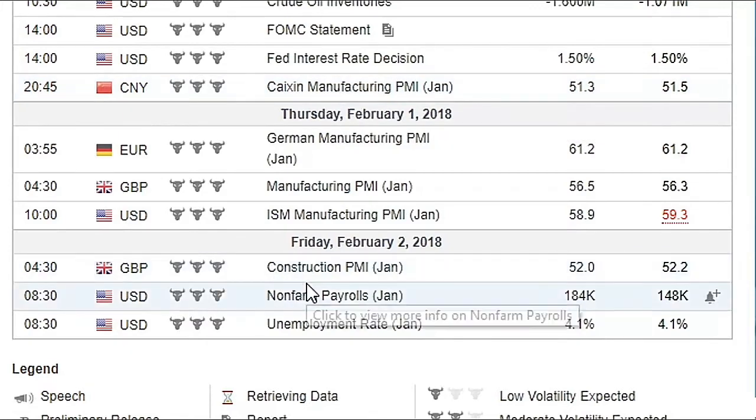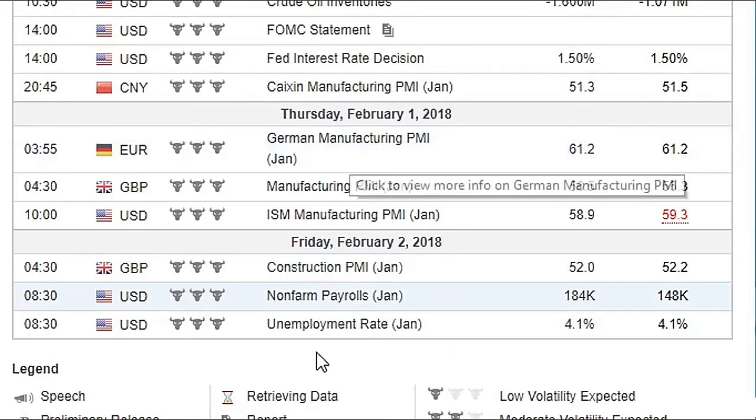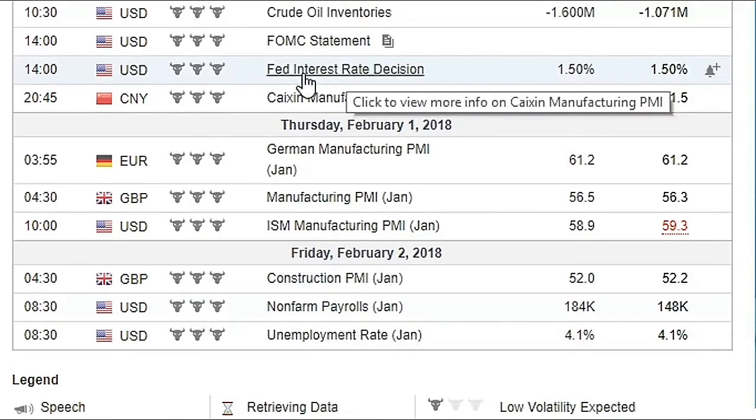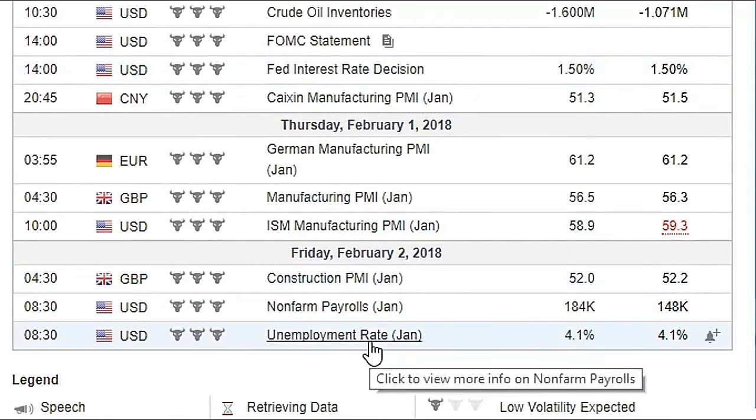So you can see that non-farm payroll also, and there Fed interest rate decision also. So I think this week will be a very strong week for the trading, because at that week there are many big news we get for the Euro, USD, and the GBP, but there is no big news for the JPY. So I think now market can be changed for the GBP USD JPY, because if Donald Trump speaks some positive for the USA, so market will go up.